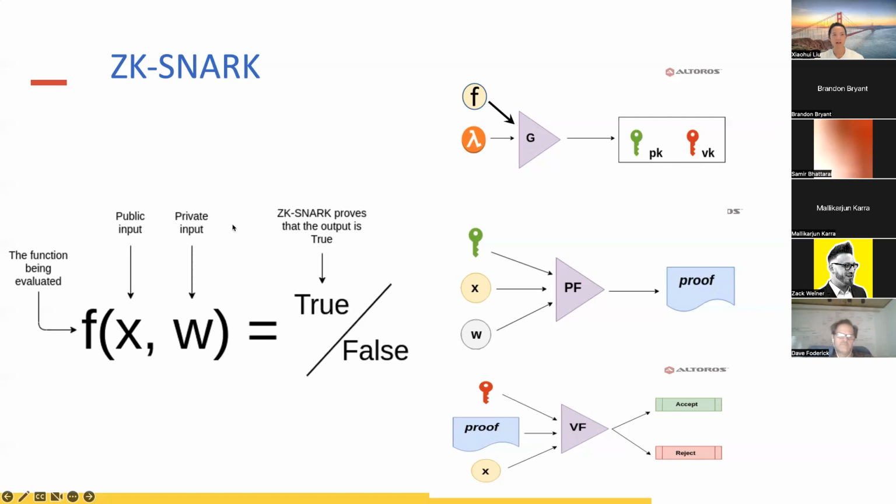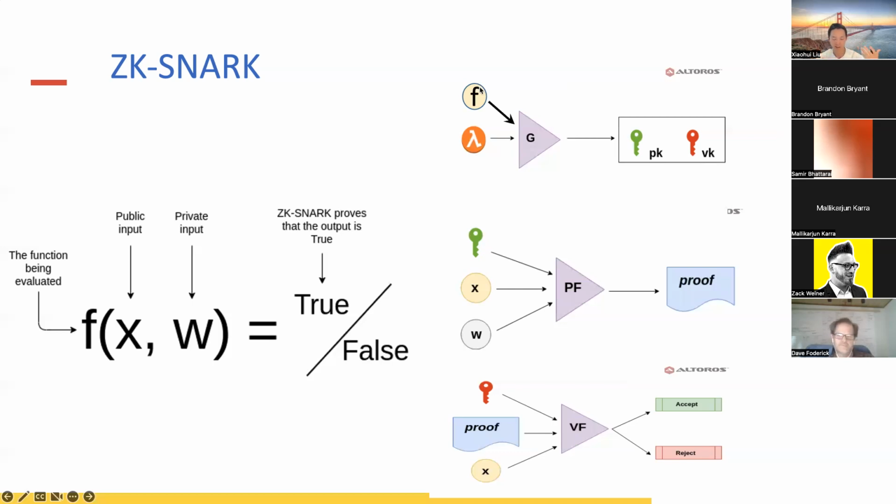The function F changes because you are proving different functions. The battleship circuit is the same, but it will be different from, let's say, the zcash circuit. The function is public information. It can change, but it's public information. Because if the verifier wants the prover to show him something is true, at least they have to agree on what statement you are proving.